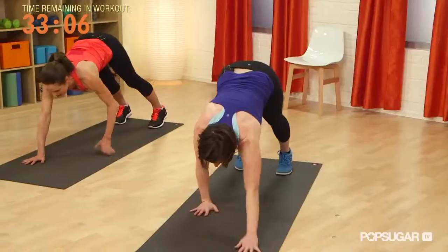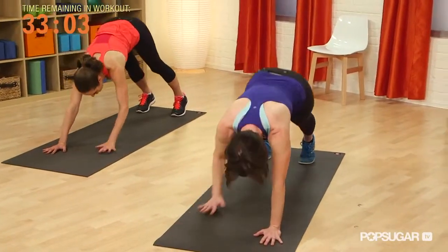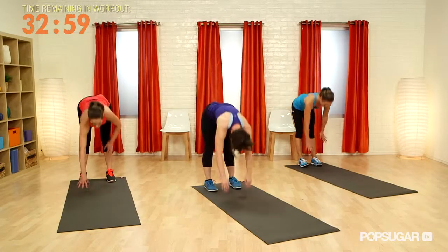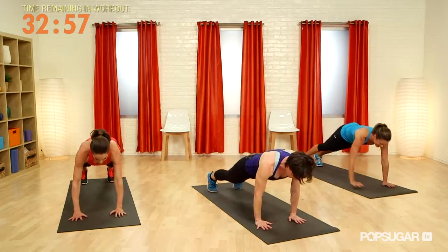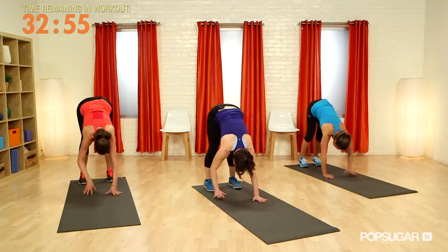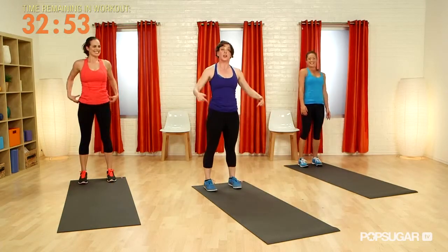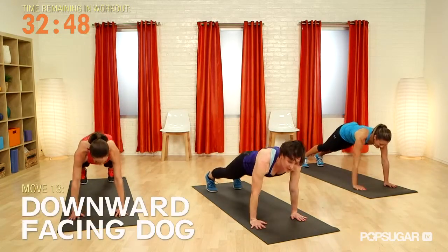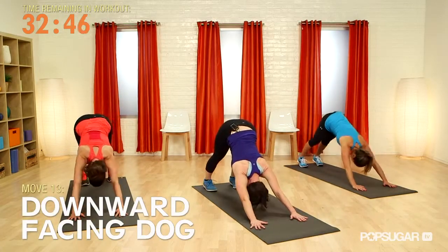This is great. Coming out, feel your core fire up here in your plank. Coming back. Let's do one more. You're working your upper body too here. Feel that hamstring stretch and up. Okay, now you're gonna walk back out all the way to your plank. You're gonna crease in the middle and come into a downward facing dog.